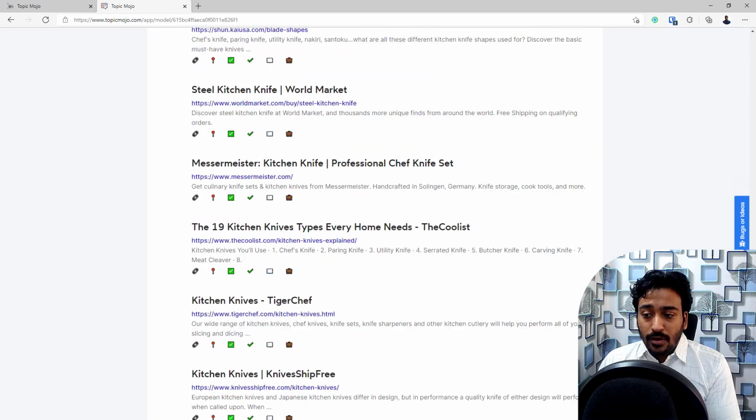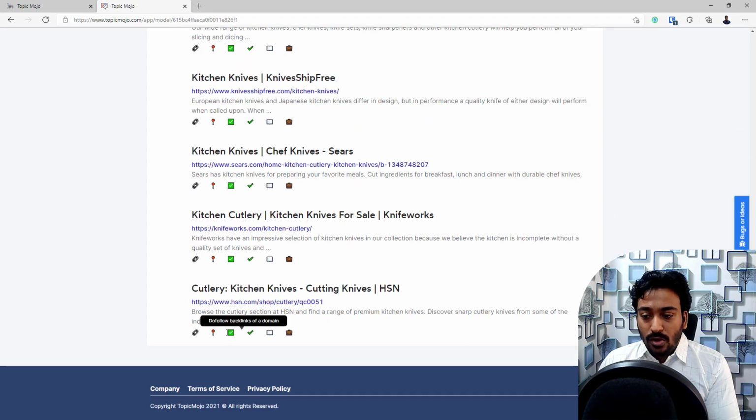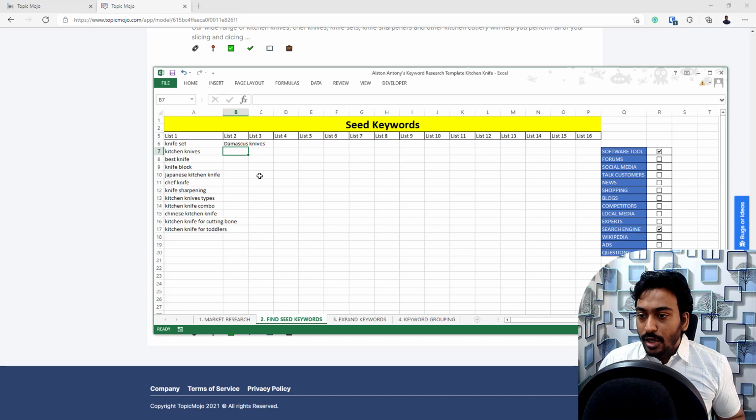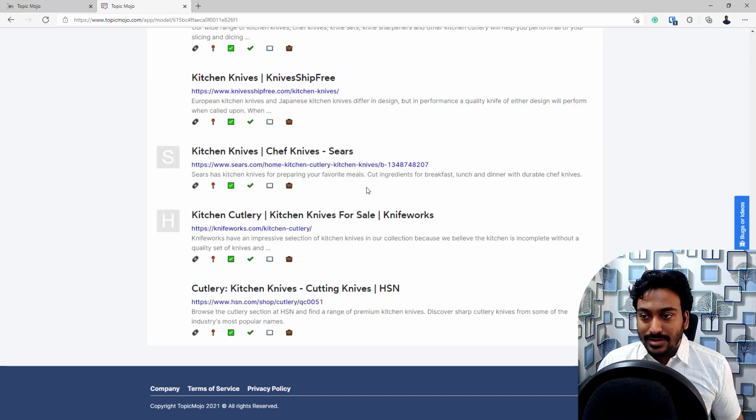There are quite a number of different results. This is where all the backlink stats are, which we don't care about right now. We are just looking to do keyword research, and I'm getting more keyword ideas. So I'm copy pasting a couple of them to show you how to collect seed keywords.